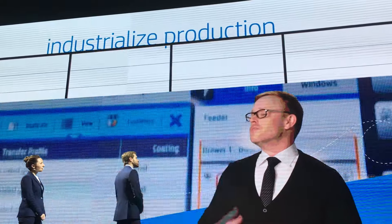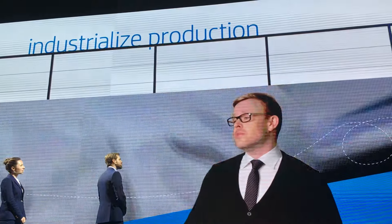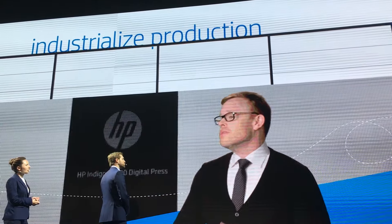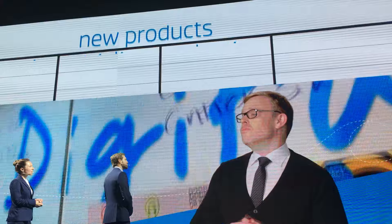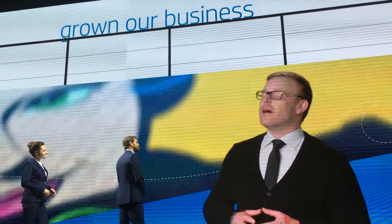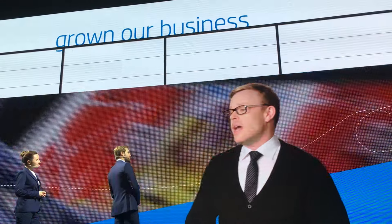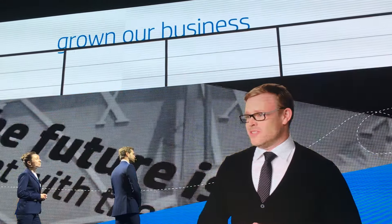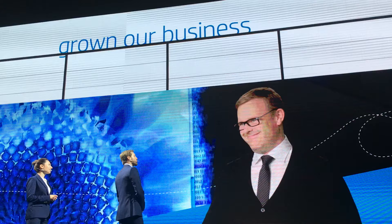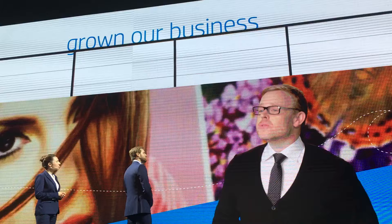We bought the Indigo 10,000 to industrialise our digital print process, and it's certainly done that. Increasingly, we're moving our customers from traditional print formats to digital ones because they're becoming more economic, getting better results, and provide our customers better flexibility. For example, the Indigo 10,000 has enabled us to create a completely new range of products, like our Enticer range. This has enabled us to grow our direct mail business by 300%. Our customers are seeing fantastic results, and we're attracting some really new, big clients — American Express and Bowdoin. Sounds like you've got some really big brands on board.